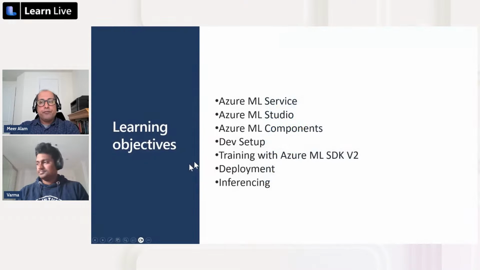We have a great show today for you on Azure ML Developer Experience. Consider that you have an ML model created with open source tools in your on-prem environment, and you are now ready to bring that model into Azure, and you want to leverage the Azure ML service. What we'll do today is walk you through how you get started. We'll talk about the Azure ML service. We'll talk about the Azure ML Studio, or Machine Learning Studio. We'll walk you through the entire life cycle of how you get the data, train the model, register the model, and deploy the model into an endpoint.